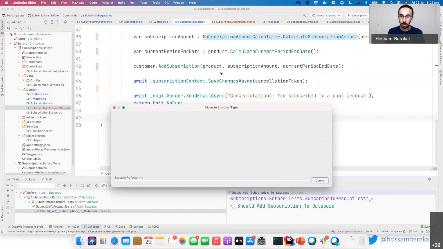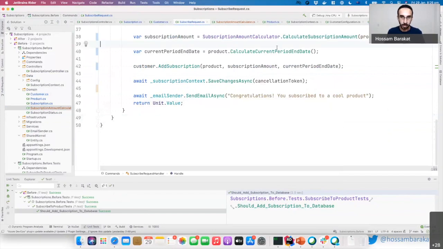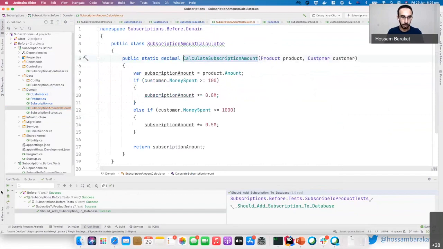So as we can see with this refactoring, the method becomes a static method of the calculator. I'll just run the test to make sure that nothing is broken. One of the things that you usually find with those domain services is I would like to still have my unit tests be able to mock the domain service so I can test different paths or different outcomes from the domain service.